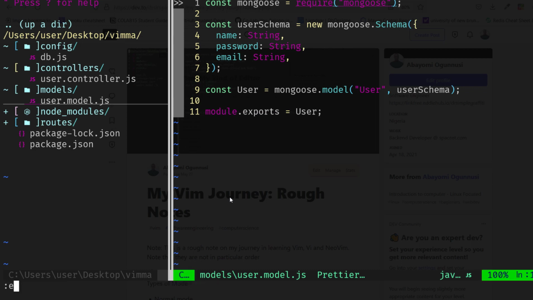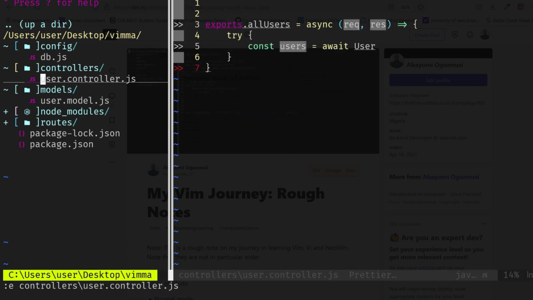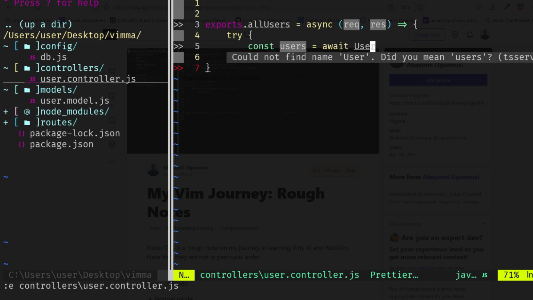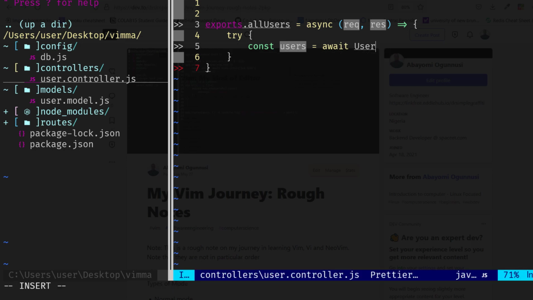Then we can go to our user controller. Then we are here. So if I press L, I can do User.find. Let's import this first. User.find.